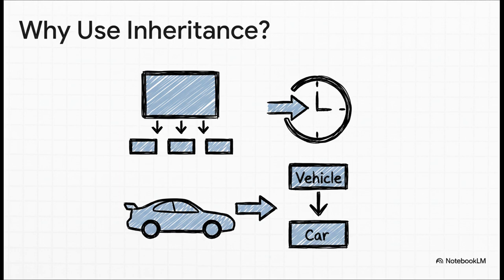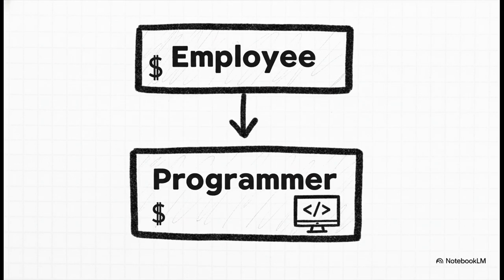The absolute biggest win here is code reusability. You write some common code one time in a parent class, say a vehicle class, and then you can reuse it everywhere. This saves a ton of time. It also lets you do cool things like letting a child class create its own special version of a parent's feature. Plus, it helps you organize everything logically. We call this an ISA relationship. For example, a car is a vehicle. It just makes sense.